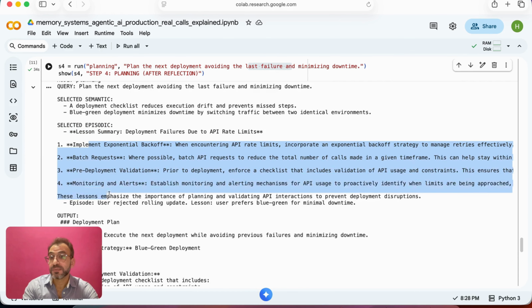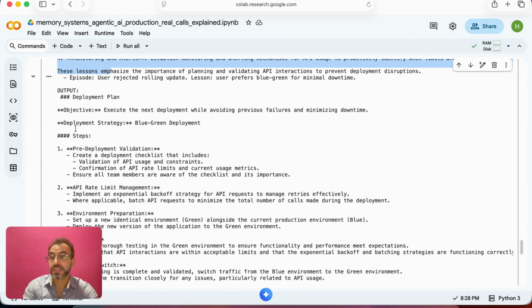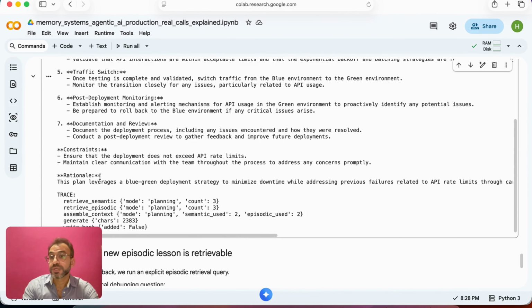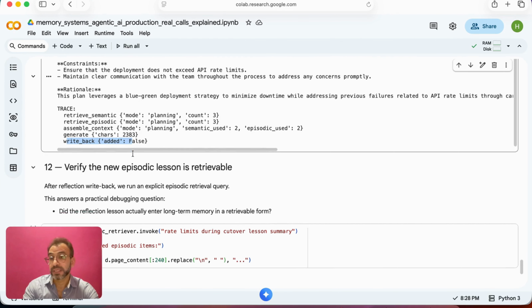And then here is the second plan with output, as we say, the deployment plan, the steps, the constraints, the rationale, etc. And we see in the trace that in the semantic retrieve, we retrieved 3 but we used 2, and write back added is false because it's not a reflection mode, it's a planning mode again.